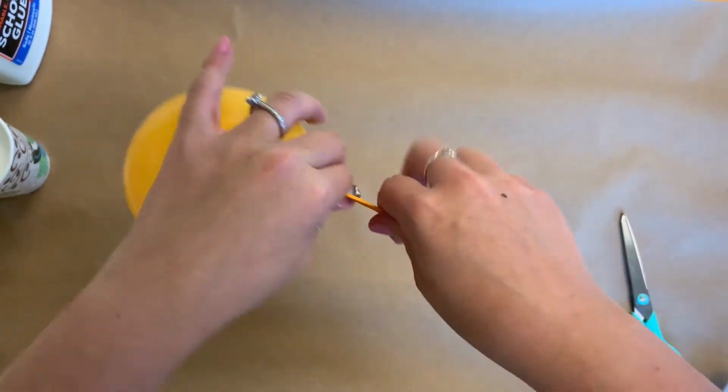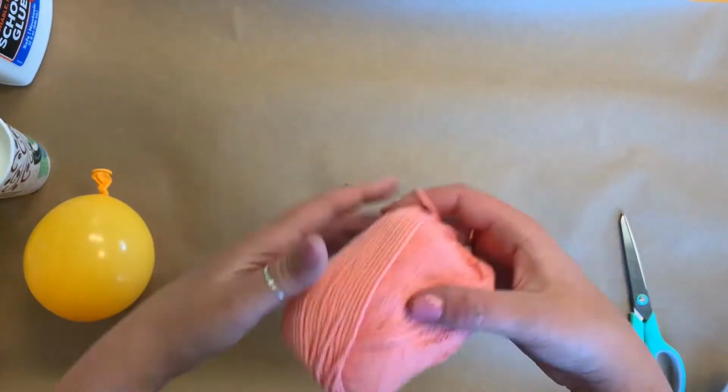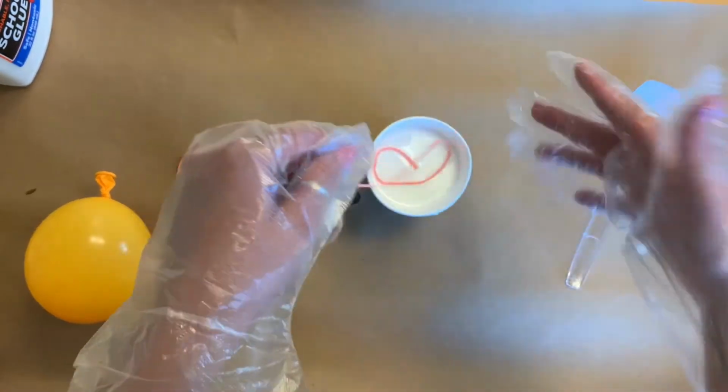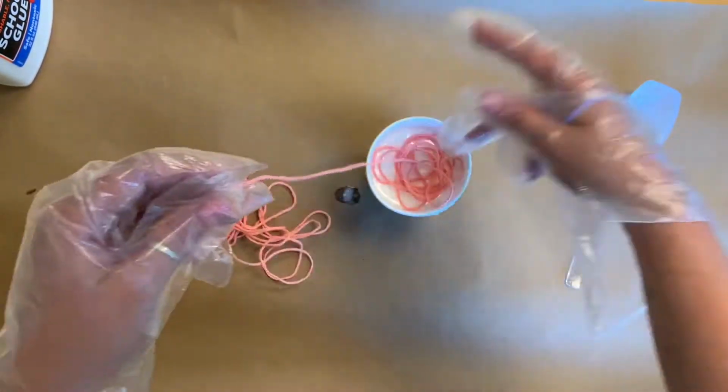When you tie the balloon, you want to make sure you tie the knot as close down as possible so the balloon is as round as possible. Next, you're going to spool out some of your yarn and then feed it into the glue mixture very carefully so you don't get any knots.